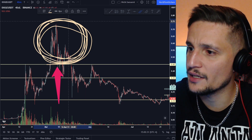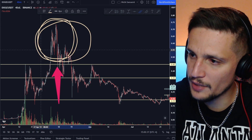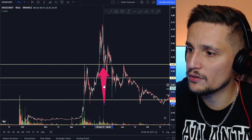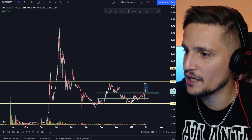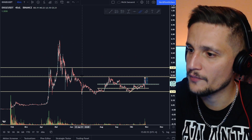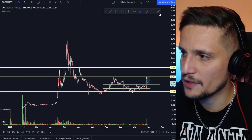Above 45 cents, I would say between 45 and this all-time high around 72 to 73 cents — look at all these breakout chasers who bought Dogecoin at the top. The average person is sitting around 60 cents, and all these bag holders are currently waiting for Dogecoin to reach these resistance targets again so they can sell their bags to anyone looking to buy in this area.